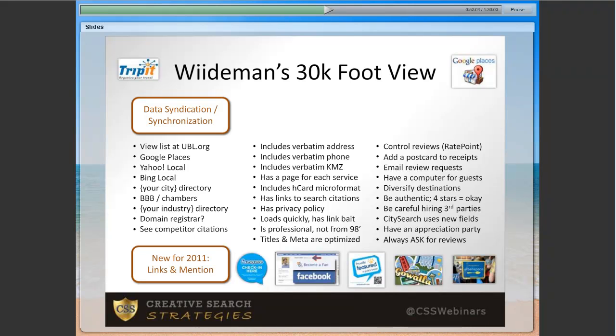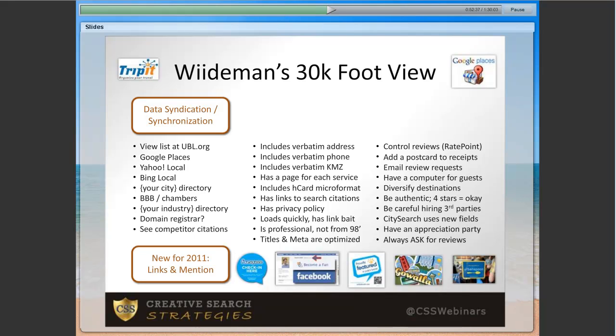So BBB and Chambers, we're doing a lot of research on this, and two different things that I uncovered over the last few days. I actually did a little exercise with one of my clients. We went through about 16 rows of specific local SEO things, and one of them was to look at our BBB and our Chambers listing, and almost immediately after getting our Better Business Bureau listing, we were able to see an increase of 3 to 4 positions for our new hybrid local maps listing in Google.